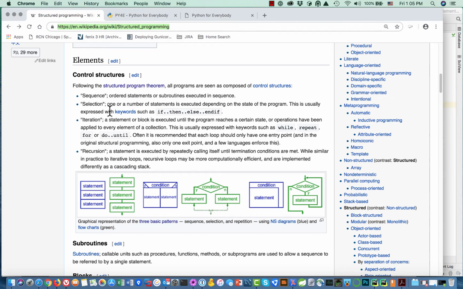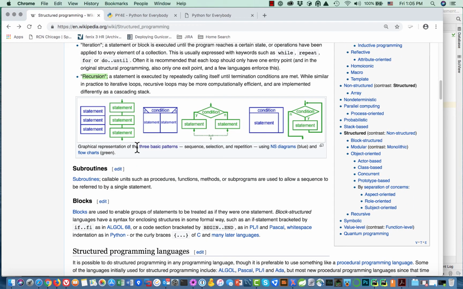So when I learned about structured programming, we didn't even say that recursion was included, and so we said there were three things that you could do: sequence, selection, iteration. And in the languages that we were using in the early days, that meant we couldn't use all the features of the languages. Well, that's not true anymore.